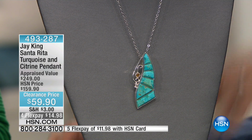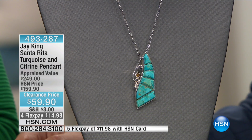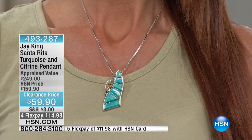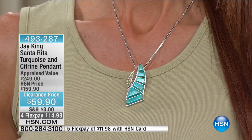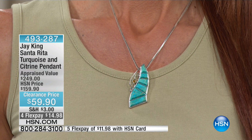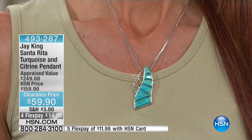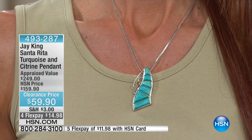It's big. What's the size? It's like 1 3/4 inches in length, nearly 1 inch in terms of the width. I think for many J. King fans, they appreciate being really one of a kind, and that they don't see themselves coming and going. And that while turquoise may be a worldwide phenomenon, J. King is so particular and so unique in his styling. I don't think it's wrong of me to say that J. King is, if not our biggest selling, most successful jewelry brand here at HSN, certainly in the top 2 or 3. There's no question about it.